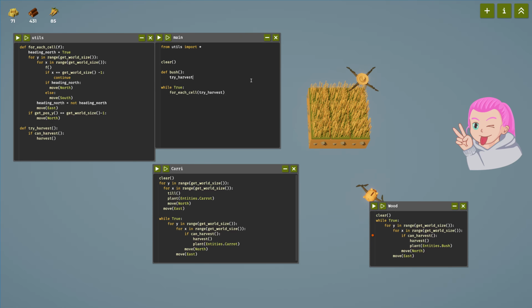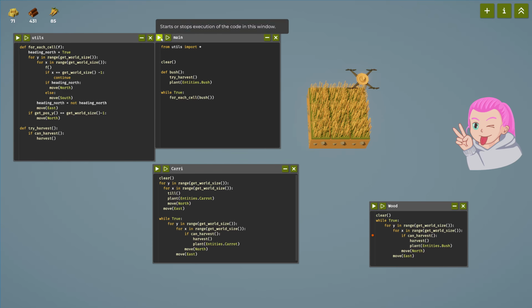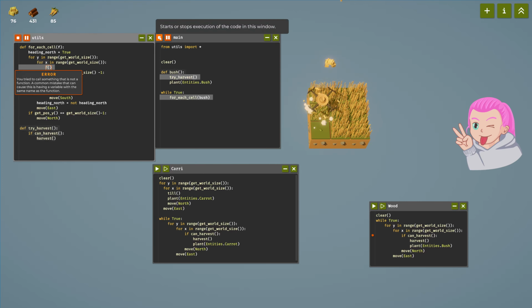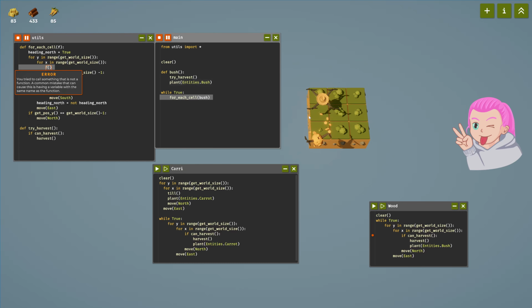This will try harvest and plant entities bush. What happens if we plant on an already planted tile? I did it again. I heckin' did it again, chat. And the robot move diagonal in a single move? I don't think it can. I mean, that's working fine for now.